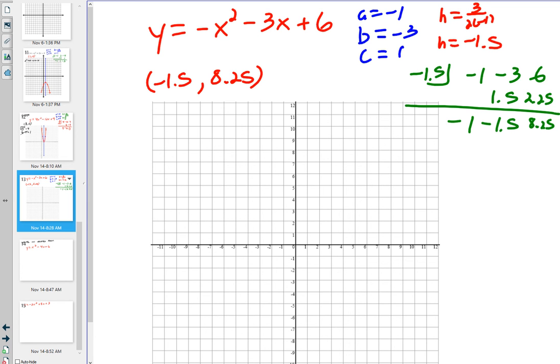Axis of symmetry is going to be halfway between the -1 and -2 this time. Josh knew it. Just didn't want to tell anybody. And then 8.25 is a little bit over the 8. Just a little bit. Un poquito. Where's the y-intercept going to be? 0.6. And if I flip that over, I can go a box and a half on the other side.